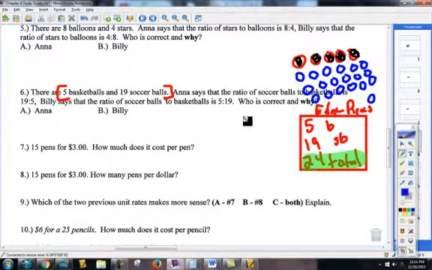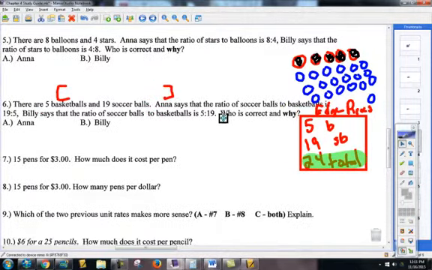All right. So, let's go in here and read. Really wish I wouldn't have covered that up, but you get the point. Okay. Got to be real careful readers on this. That's kind of the whole point, the real tricky part. So, Anna said that the ratio of soccer balls, now I'm going to highlight that in green.